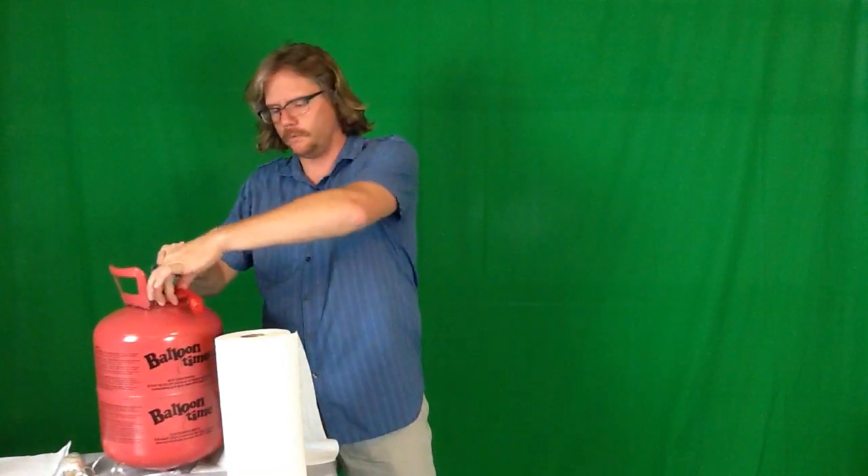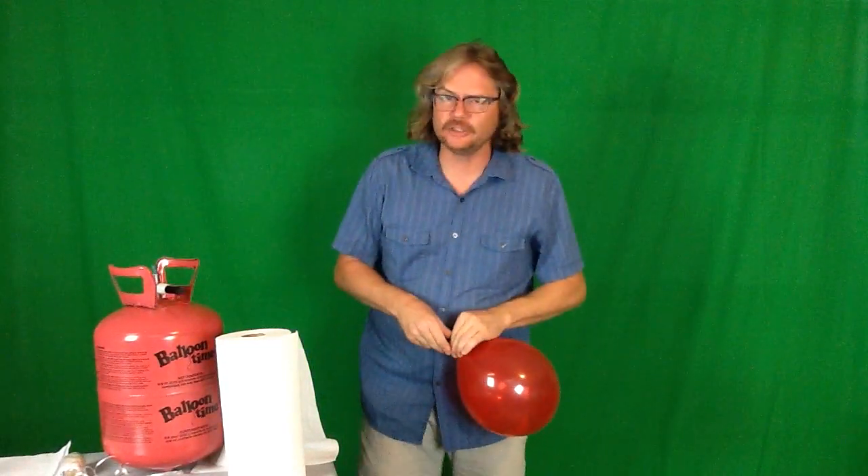We're going to fill up a balloon and put our campers into groups — teams of two or three. I don't like to go past three because that would be too many, so three in a group is as high as you want to go. For every group you give them their own balloon. Always ask about latex allergies. If kids have latex allergies you might have to move on to a different activity, or if it's not severe, just make sure they don't touch the balloon.